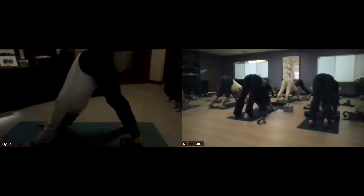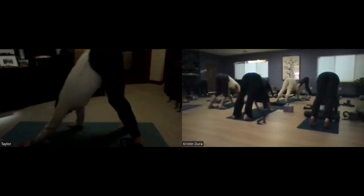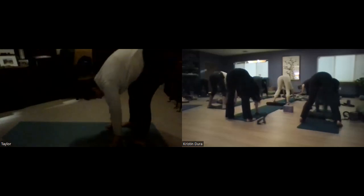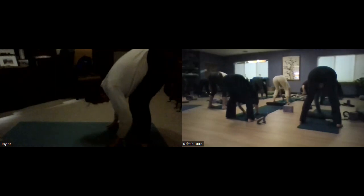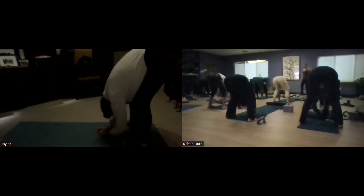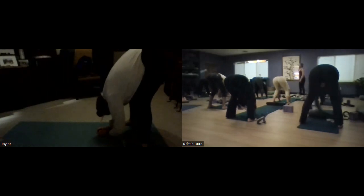Step the hands back to the feet. Widen the feet to the outer edges of your mat, bending the knees a lot, and hang here like a waterfall cascading out of your pelvis. Let the head go.